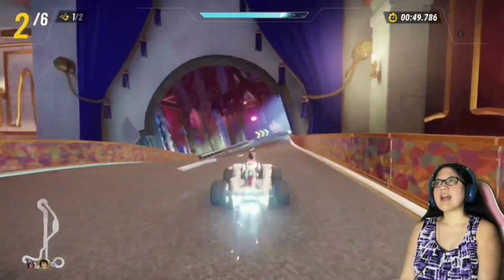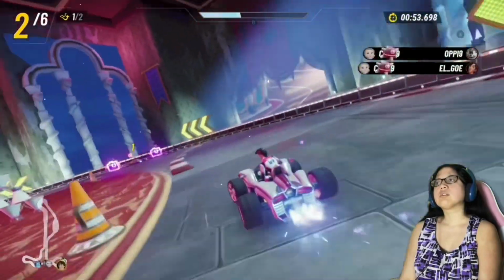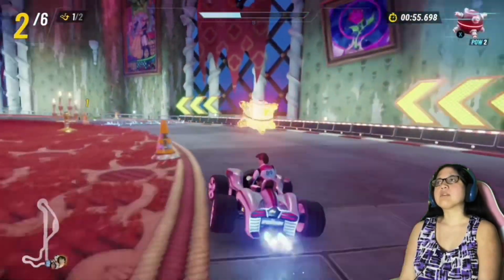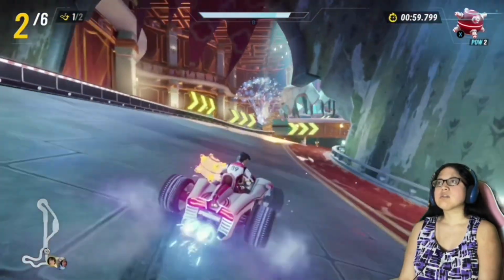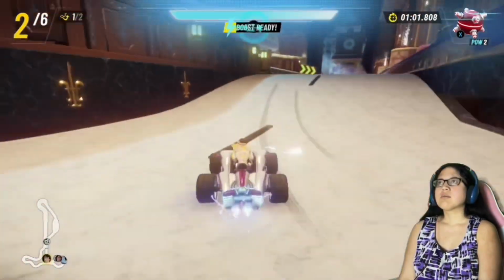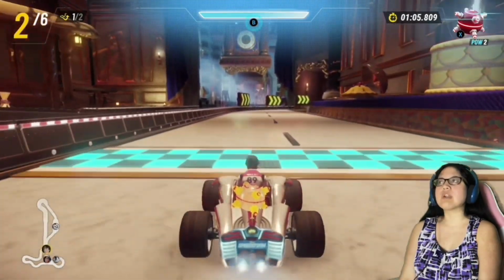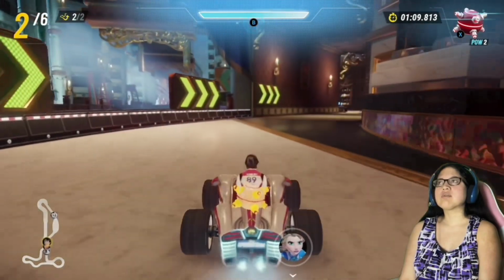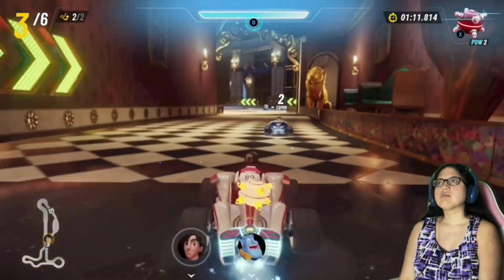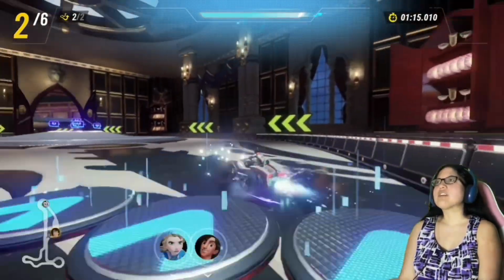I need to get an item and then slow it down. Give me this item. Let's let people pass. Oh my god, people are so slow. I'm not even moving right now. Like, I'm not even really accelerating. Yes. Boom! Gotcha. Okay, so that's three.